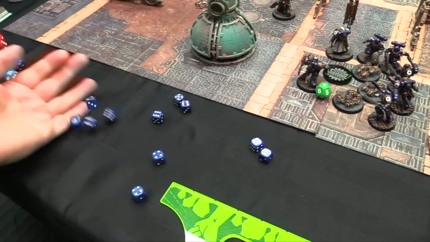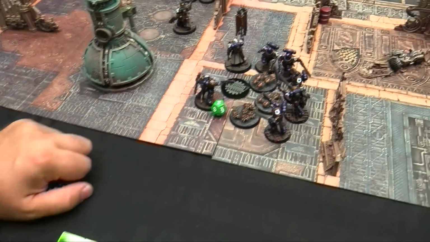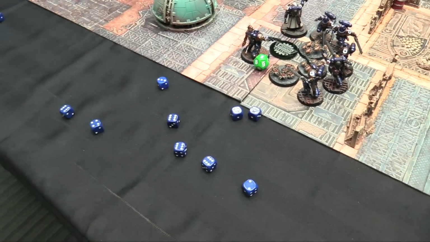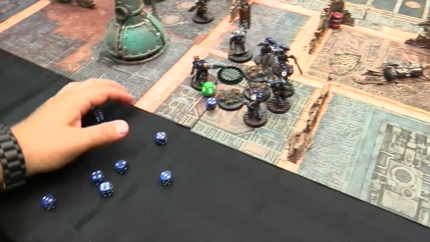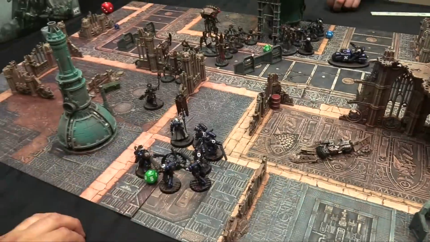Rerolling. 9 plus 9 is 18. And then I'm wounding on 3, strength 4. Rerolling 1s because the lieutenant's there. So that's 8 plus... Can you do 2 more? Yes. I did. They're all dead. And then we'll consolidate just to all be on the button. Everybody gone, so it's over to you.